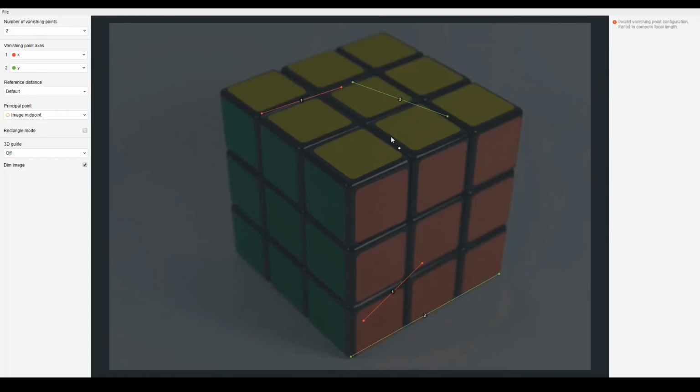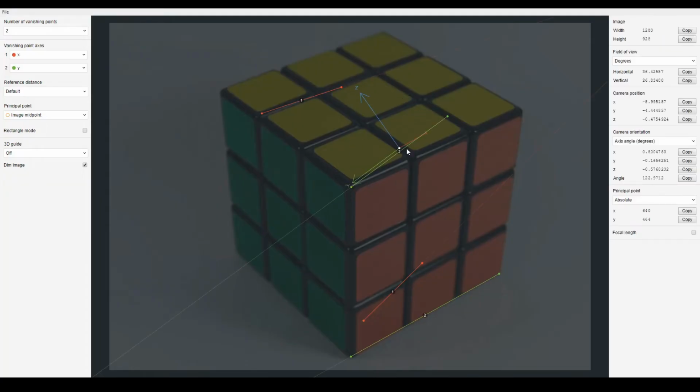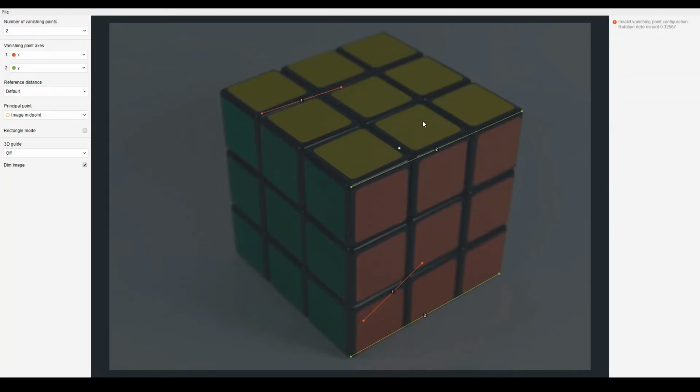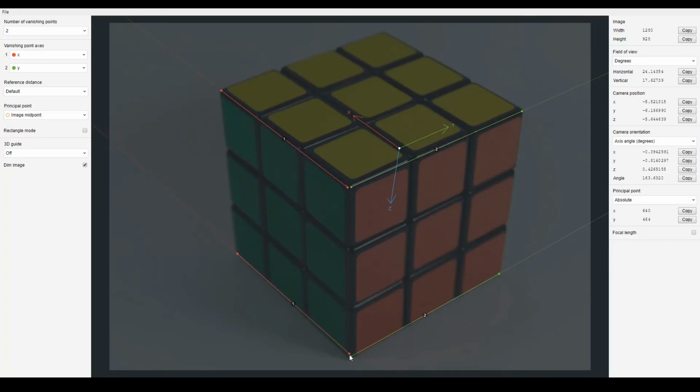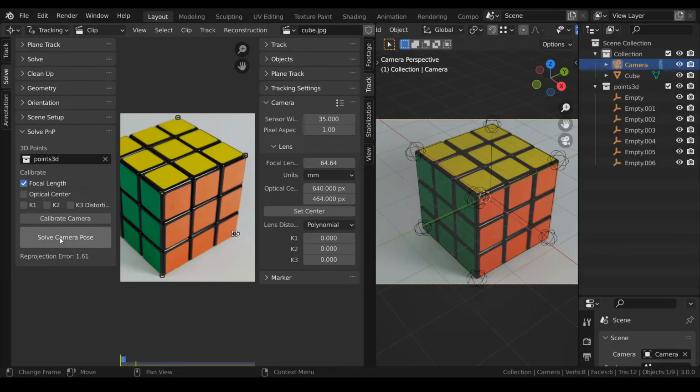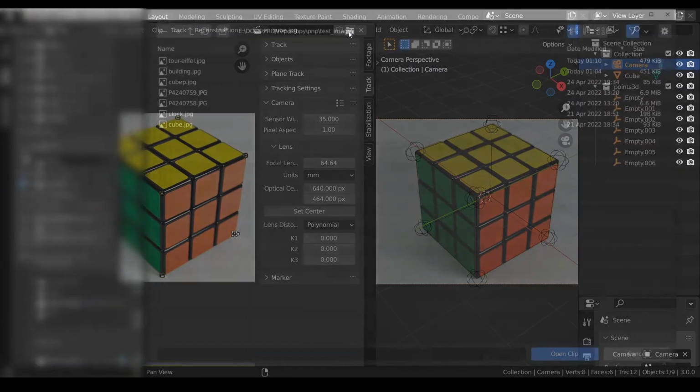F-Spy is a great tool. I think most Blender users are familiar with it, but it has some different requirements in the sense that it needs some cuboid-like objects with parallel straight lines which are aligned with the Cartesian axis, X, Y, and Z. The beauty of the PnP method is that it's compatible with virtually any generic geometry, as long as it has a few points with known coordinates. I will quickly illustrate this with another example.